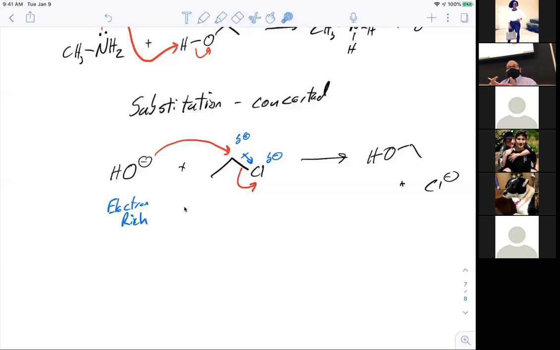Sometimes, especially in biological systems, you'll have some things that seem like they're going up, but within that enzyme, the enzyme makes that process endothermic, meaning that it is positive within the enzyme. But if you try to do it outside the enzyme, you're not going to get it to go. So the structure of the enzyme actually makes that go from high energy to low energy. The way to think about it is nature's lazy, just like us. So we're not going to do many things that we don't want to do.